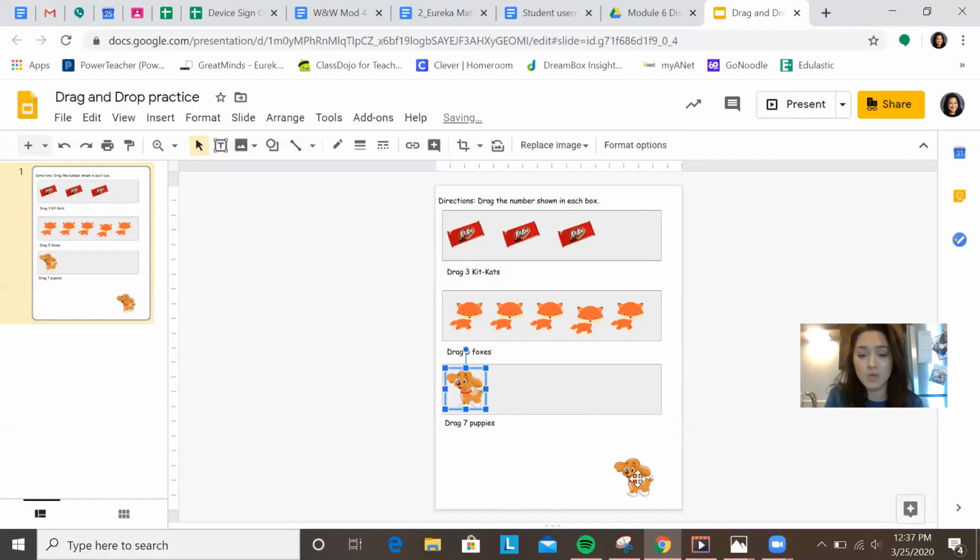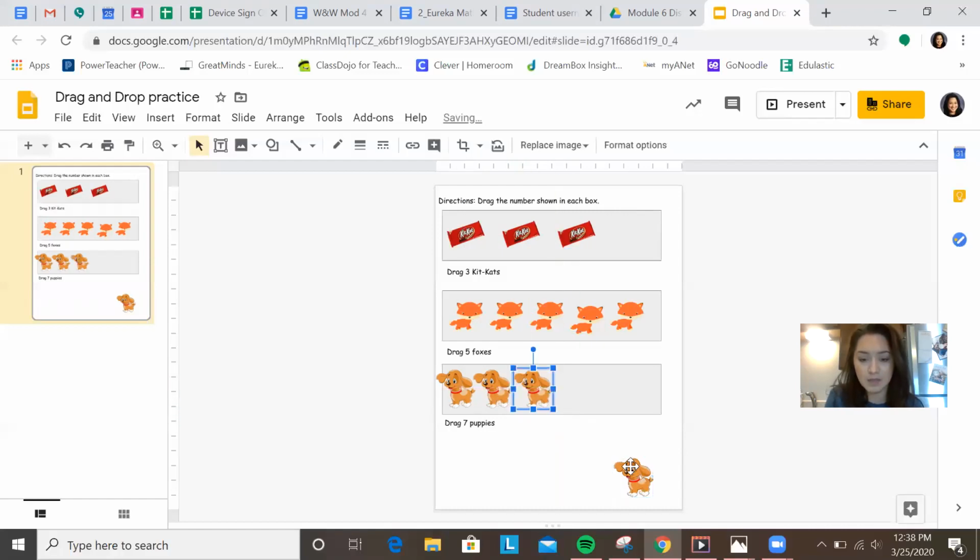All right. One thing to note when you are dealing with objects and having to drag and drop, make sure that when you are dragging, they are not overlapping each other. If this were to happen with objects such as in rows or in columns, it would be really hard to figure out where one ends and one begins, and you could be getting that answer wrong. So make sure that when you are dragging and dropping, you're leaving enough space to know where that separation is. All right, so I can clearly see there are 2 puppies here.